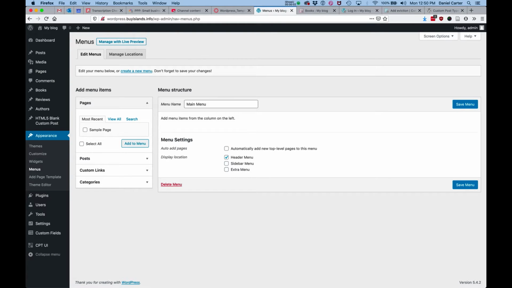So we've talked about how to create custom templates in WordPress for new content types or new post types that we've created. The examples we were using were books, reviews, and authors. And we've talked about how to display the custom fields that we've created for each of those content types. And now what we need to do is talk about archive pages.